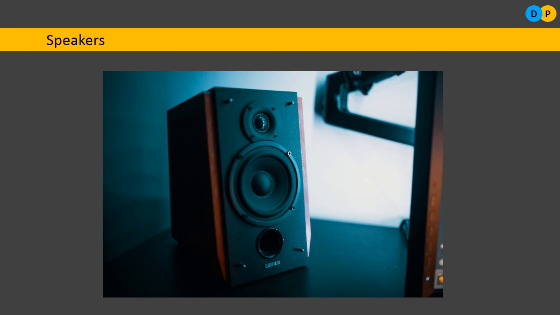Today a computer always comes with very good speakers. There are different types of speakers: 2.1 speaker, 5.1 speaker. There are different varieties, and usually high quality sound is produced via the speaker. But the main intention of the speaker is to convert the analog or digital signal into sound waves which we can listen to.